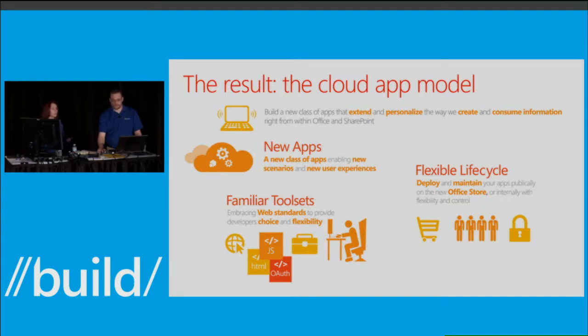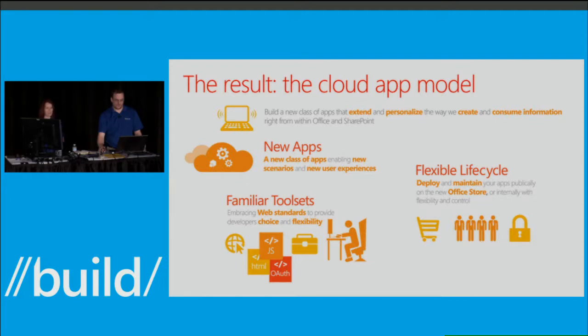The familiar toolsets. Developers can use the same web standards that they've been using for years to develop these apps. They don't need to retool. They don't need to spend time and a huge learning curve to learn something new. They can use the same OAuth, HTML, CSS, or open source technologies such as jQuery and Knockout.js. And then also a flexible lifecycle. I think we all know how annoying it is when you upgrade to the next version of Office and all of your stuff breaks, right?